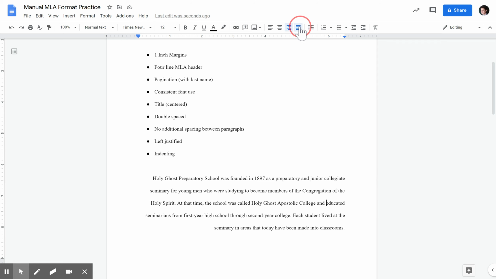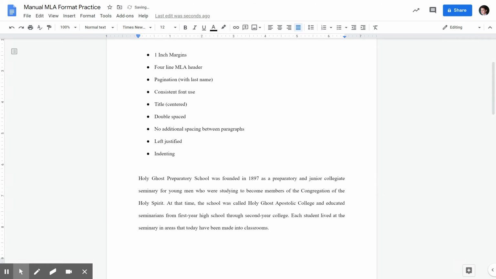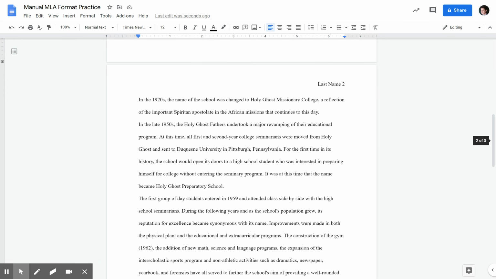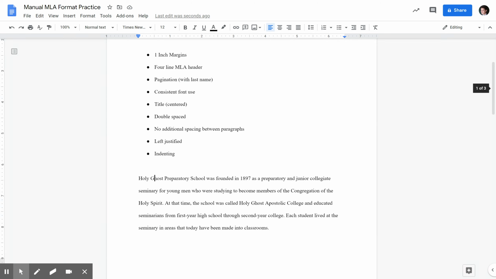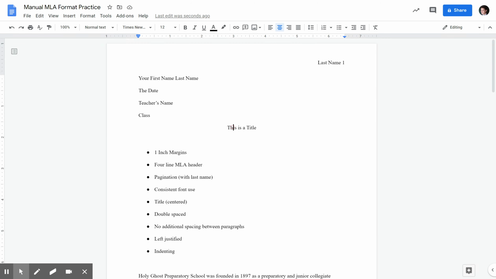You can also have justified on both sides, where this is a flat line and this is a flat line, but this is not preferred in MLA. In MLA, you want left alignment or left justified. So you're looking for everything lined up properly on the left side of the page and a jaggedy, sort of uneven spacing of things on the right side of the page. The only place where you don't do this is the title. Everything else on the page should be left justified or left aligned.